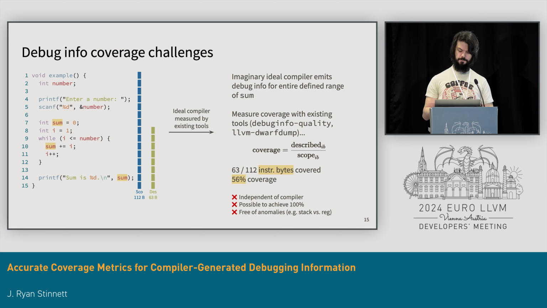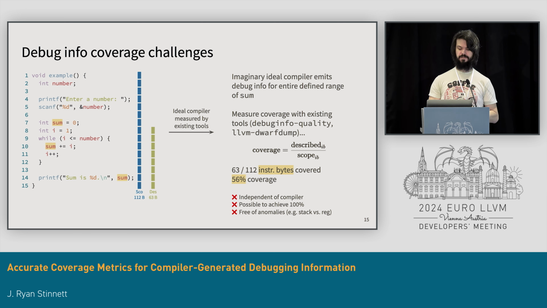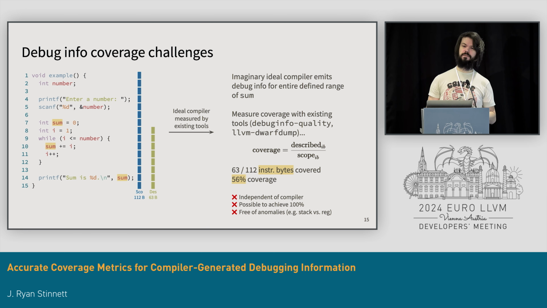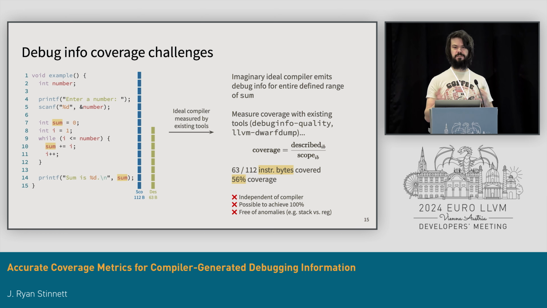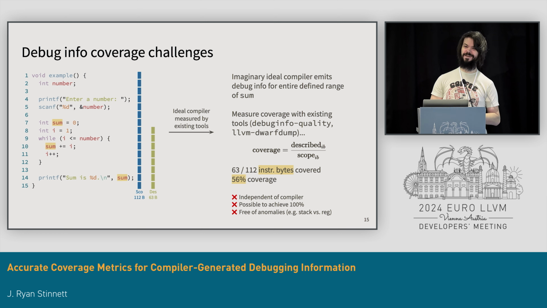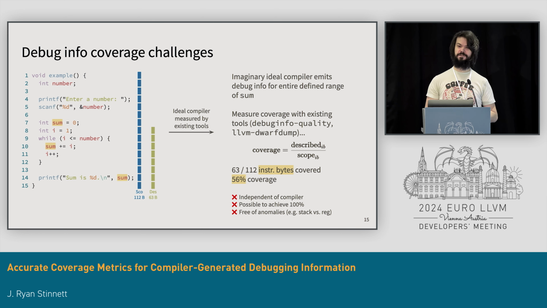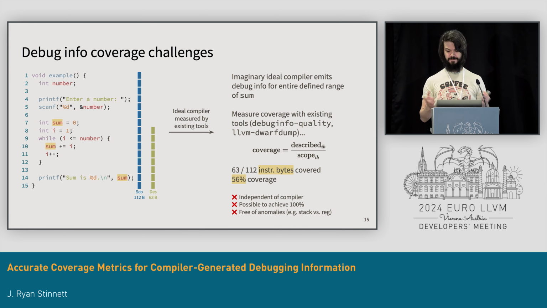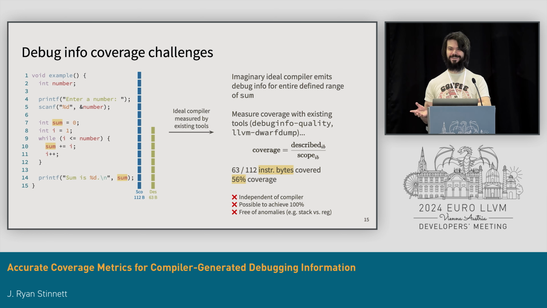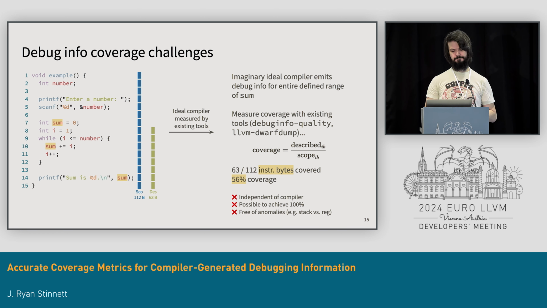And it's also affected by some anomalies. In particular, whether you just allocate all the variables on the stack versus a more optimized view where you actually put things in registers. If everything was just placed on the stack for the whole function, you would get a great score here. You'd get 100% coverage because the variables are all accessible. But in an optimized program, particularly, that's not what you're going to see. You're going to have things moved into registers, and so this kind of penalizes doing the correct thing when you use a metric like this.